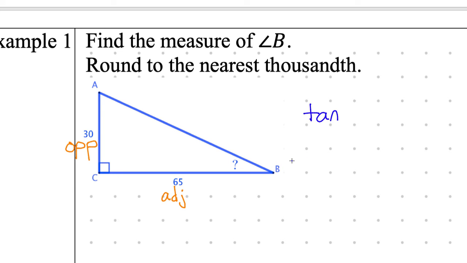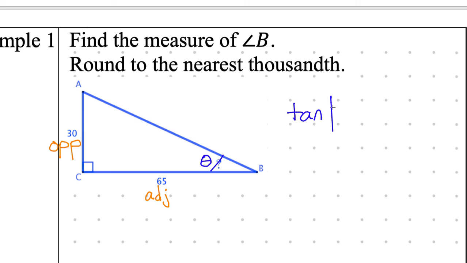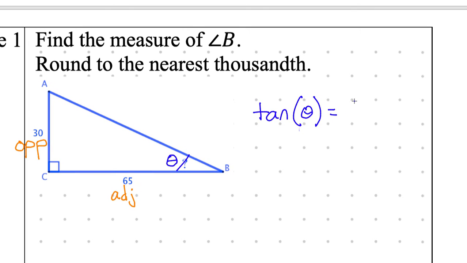I'm going to help set up the rest of this. So we don't know what this thing is. Instead of calling it x, we usually like to call our unknown angles theta. So I'm going to change this out for a theta, not a question mark. So I'm going to say tangent of theta is equal to, and I know it's going to be opposite over adjacent, so it's going to be 30 over 65. So the first step in the last lesson and in this lesson is to set up your normal trig function by the definition. One of these is going to be unknown. Maybe that's the unknown, maybe that's the unknown.